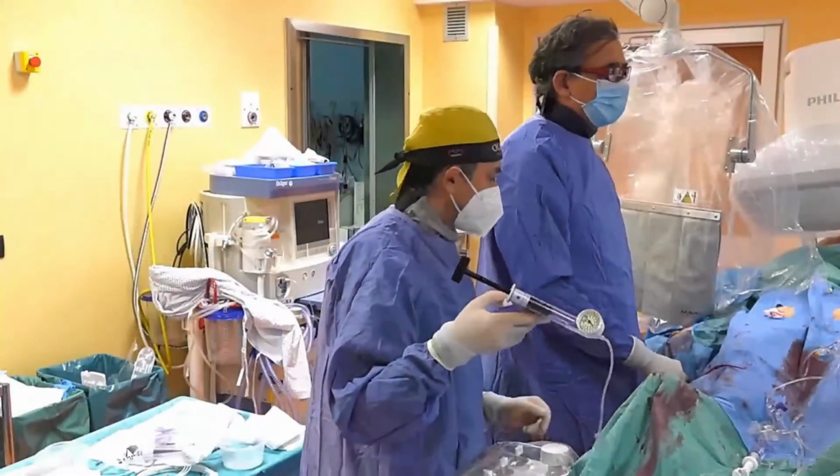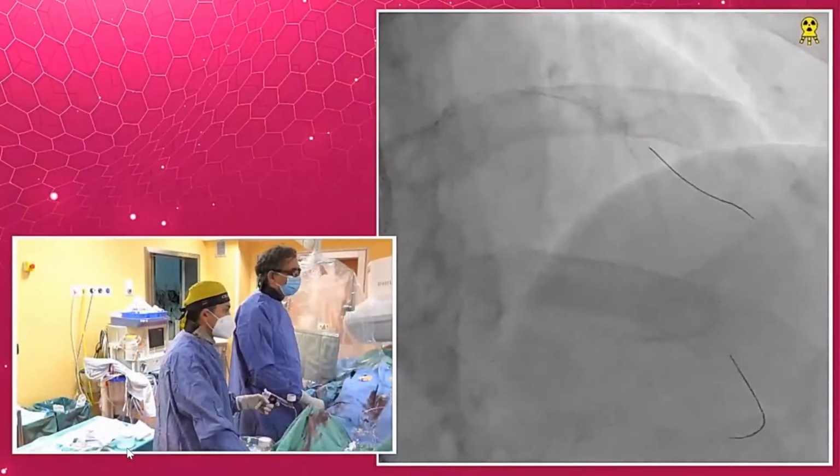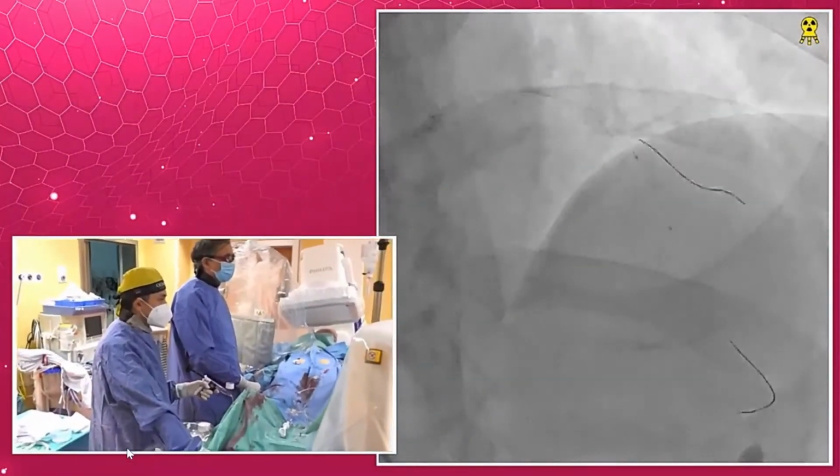Then we put a wire on the diagonal branch in order to treat the bifurcation. And this is the balloon dilatation.